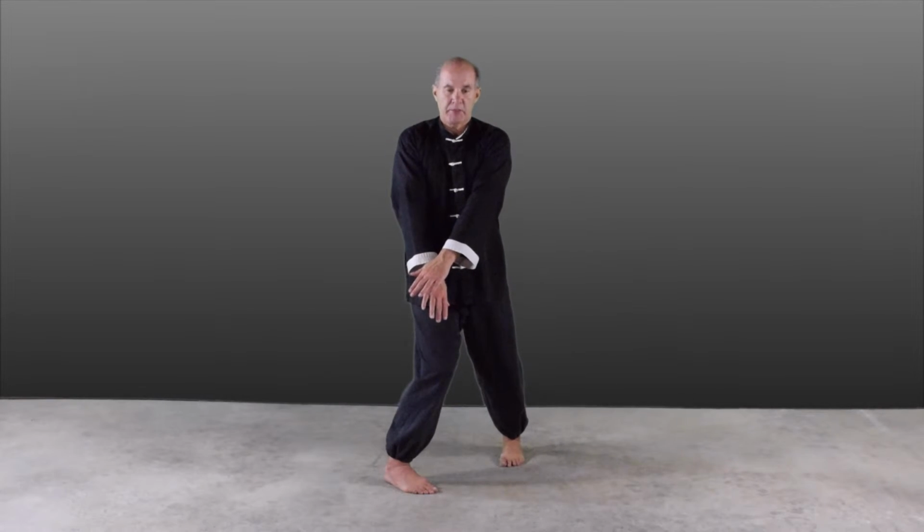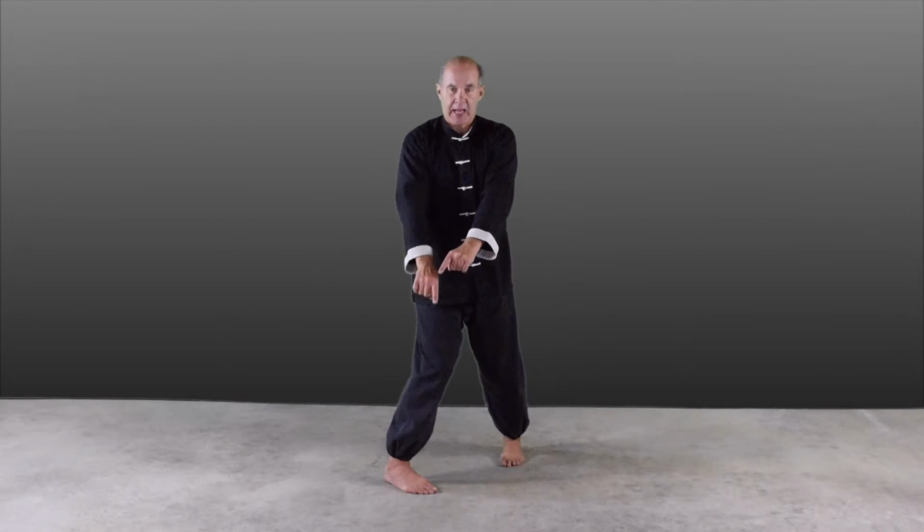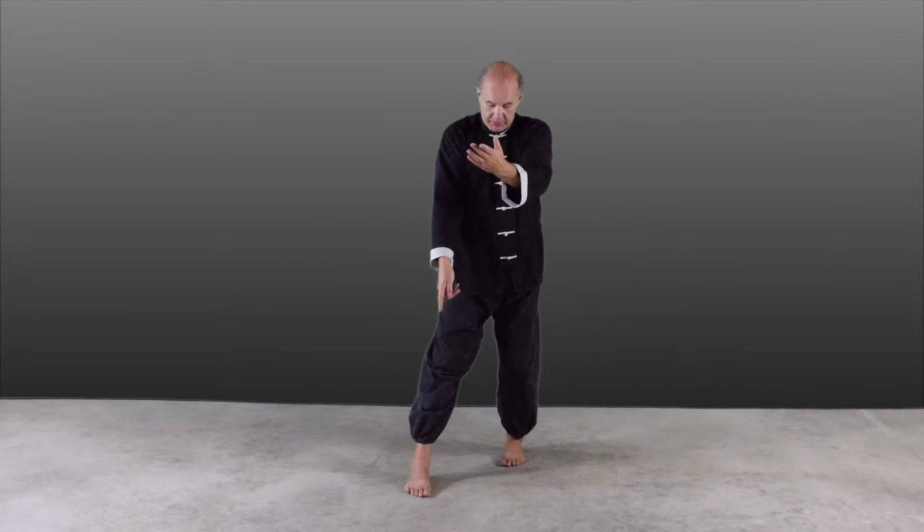Now, 3, I'm going to shift to my left leg. My hands are going to stay out over my thigh as I straighten out my right foot. So here's 3. I've straightened this out in preparation for my Wu Chi stance. My hands are away from me.